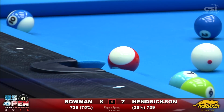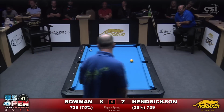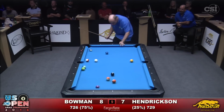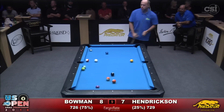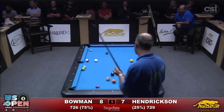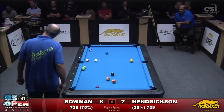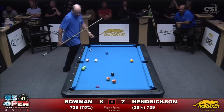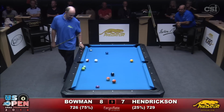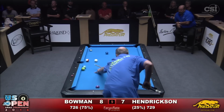Oh. Wow. That's a tiny little opening, isn't it? Mm-hmm. And from there, he's going to slide over for the 13. I don't know, man. Well, he's got to get it done, because you got to make that 11 very, very delicately. You can't do too much with the cue ball from that spot. Well, if he draws it back a little bit to right where his hand is, right there, he can probably run the cue ball over for the 13.